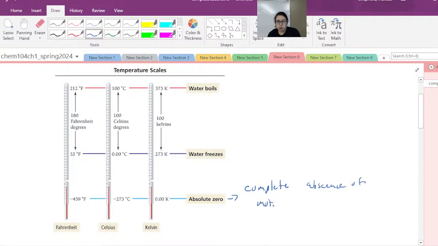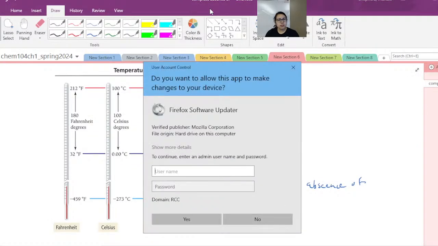And so what we had said, if you remember, on Monday, we mentioned we have a solid particle and it can't move. But then I said, well, that's not quite true, because your electrons are still moving around in your solid. But then absolute 0 would be what happens if that movement stops. So there's absolutely no electron movement, nothing is moving. So that is absolute 0. And absolute 0 is just a theoretical point.